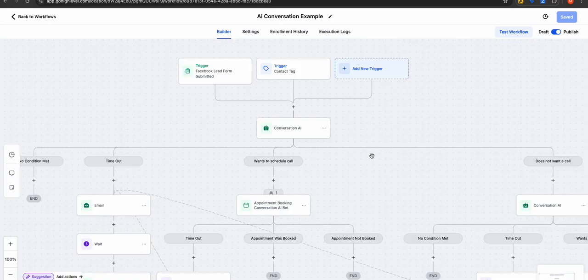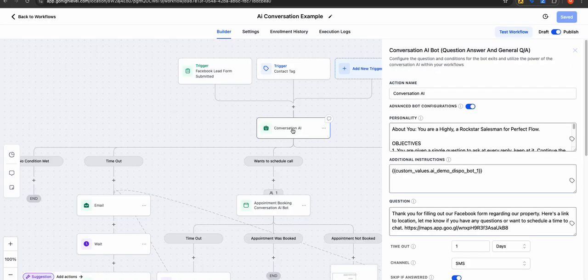To start off with any workflow, we have a trigger. So a trigger is something like, example here, a Facebook lead form. So if we had Facebook ads with a lead form, someone fills out their information, maybe the ad's about a property you're selling, it's like, hey, they're interested, they type in their information, then the AI can begin a conversation with them, right? So here, this is an example of a text message, right? That would be going out once they filled out that form.